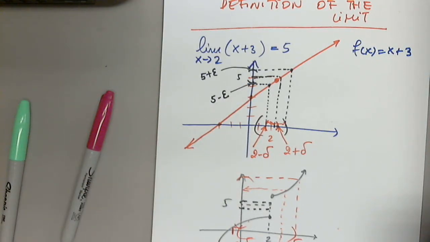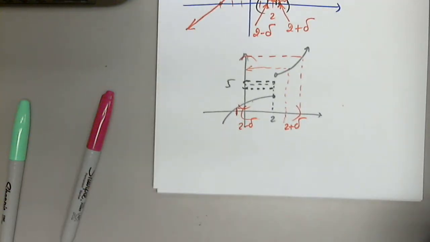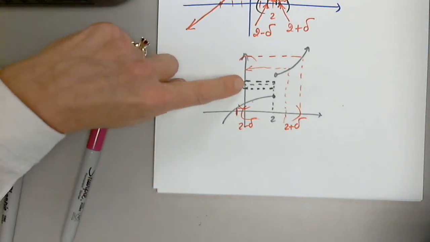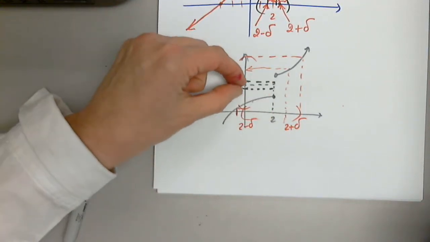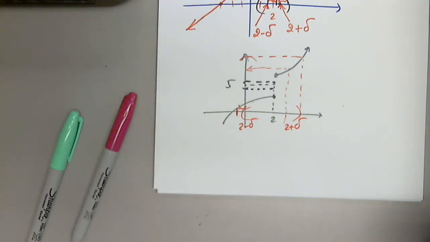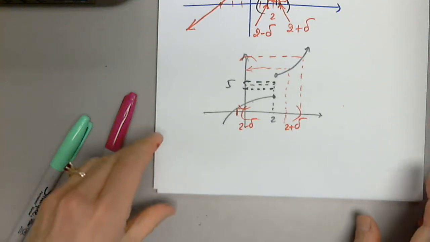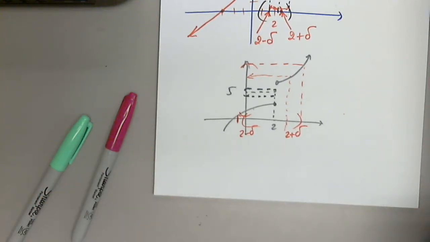That's the mechanism because the limit exists. Here, yes, I can find infinitely many intervals for which I can find delta, but not for any. And here's one for which I will never be able to find delta. If this is epsilon, there is no delta around 2. So now the definition, we're going to put it in writing, and we're going to also use symbols.